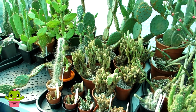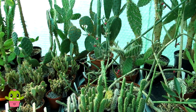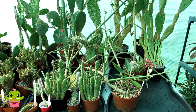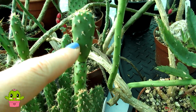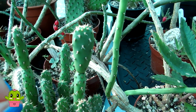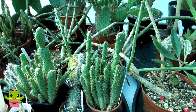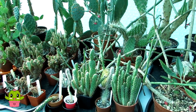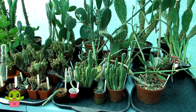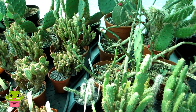I think they're amazing, and it's a massive genus. There's so many different types. They all have their glochids. And glochids, by the way, if you want to know what they are, these are where the areoles where the spines come out of, they have like little hairs attached to them, and you have to touch them and they stick to you like glue, and they itch and they're hard to get out of. Not nice. But that's part and parcel of growing these wacky cactus plants. So I just want to mention a little bit about these ones on the table, a few extra special ones before I do a tour with the music on.